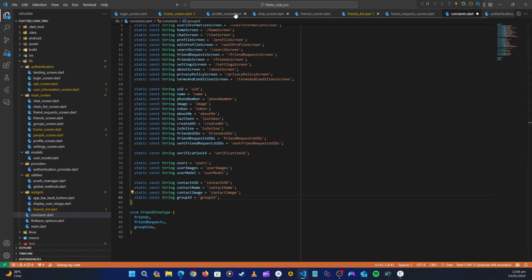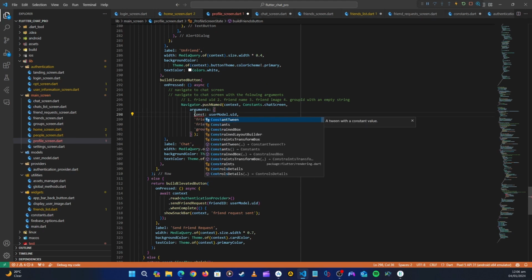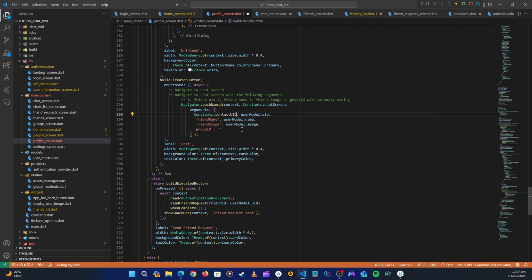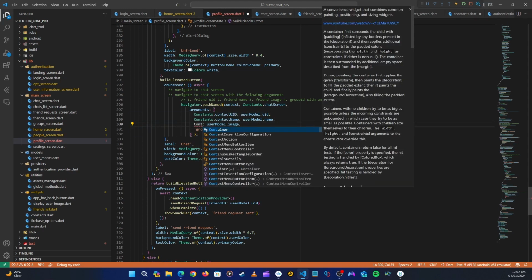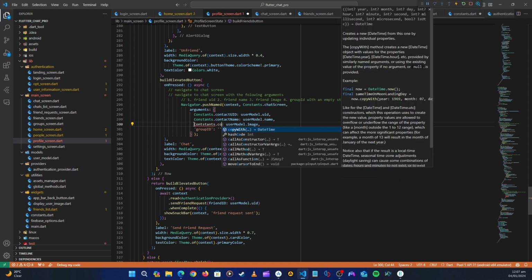So let's first go in the profile. Instead of this, we are going to name it as constants dot contact UID, and then also here constants dot the contact name, and then also here constants dot the contact image.